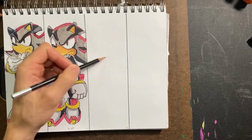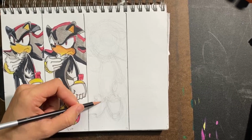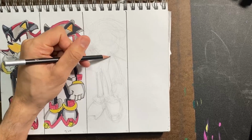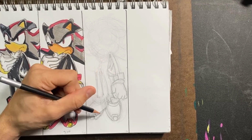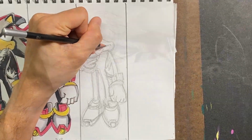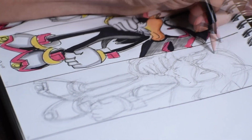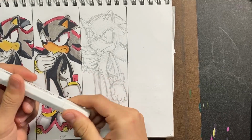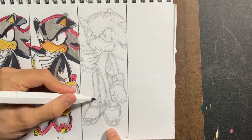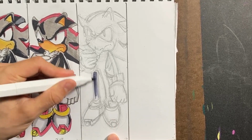Now, considering what we did in an hour and what we managed to do in 30 minutes, 15 minutes is going to honestly be a lot of blocking. So my method of attack for this was just to get the general shape of Shadow the Hedgehog by making sure I got the feet, the body, the hands, the skull, the face. Everything had to be blocked because with 15 minutes, I wanted to make sure I did it as best as possible.